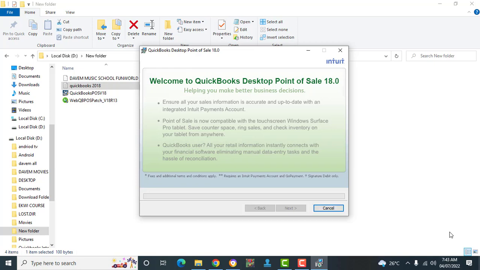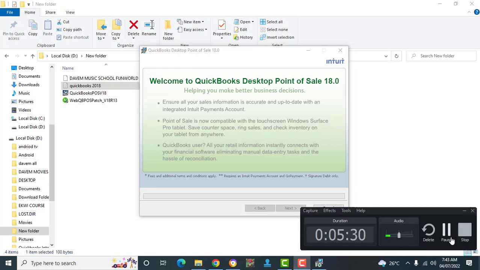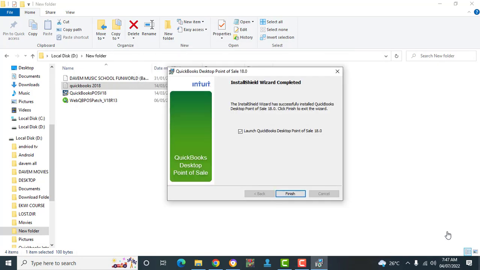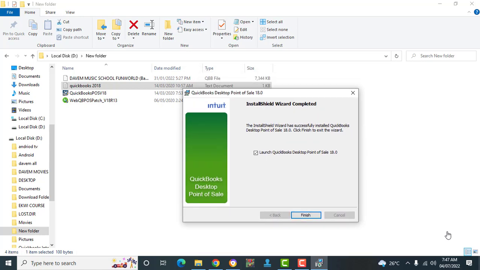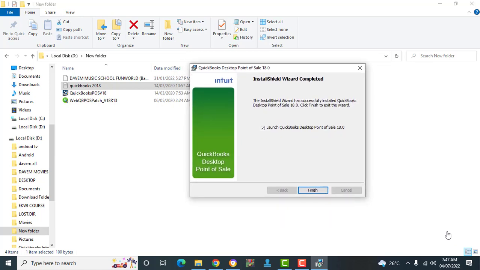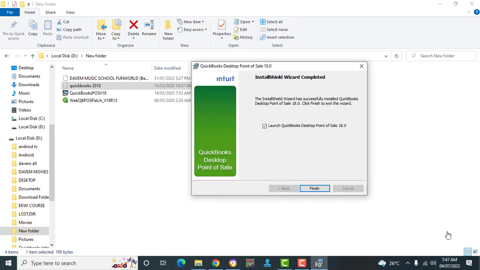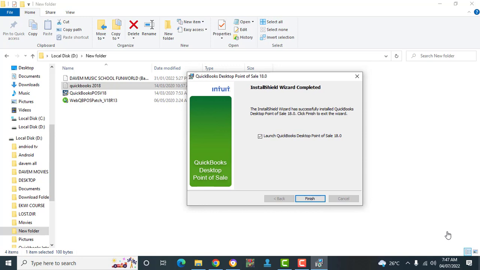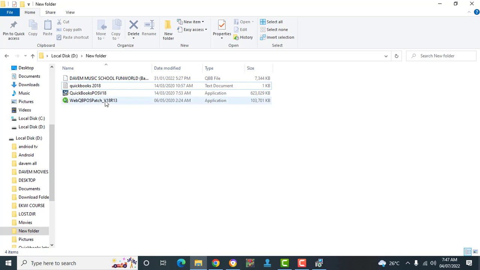Okay, guys. All right. Finally we got to the end of the installation, but not really the end. There is an update file you need to install. With this update file, it allows you to do some settings and some tabs and some modules. So once you get to this place, the next option you're about to take is the installation of the update file.